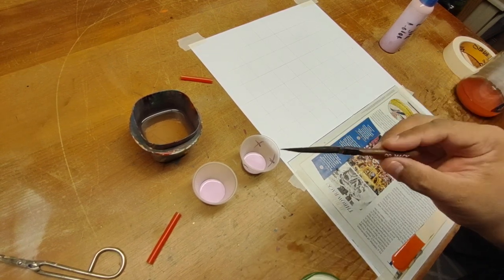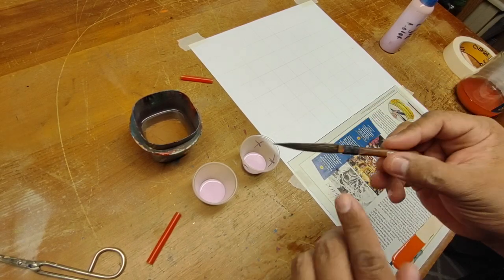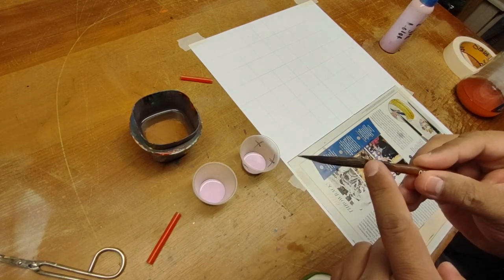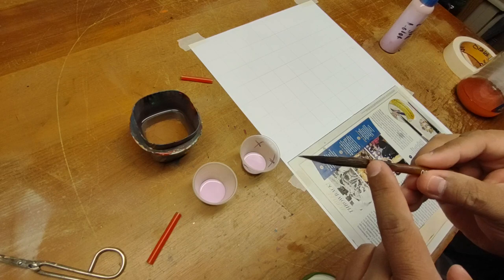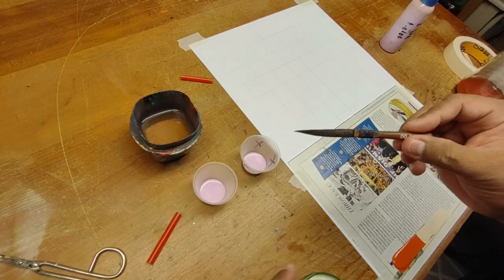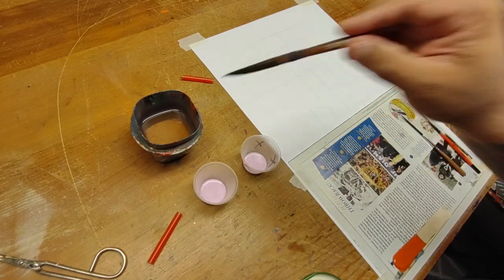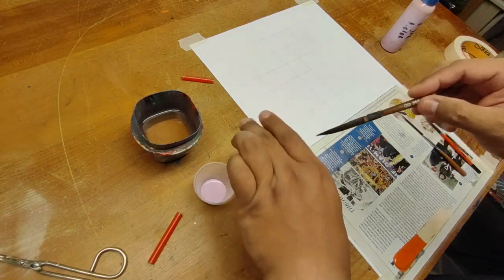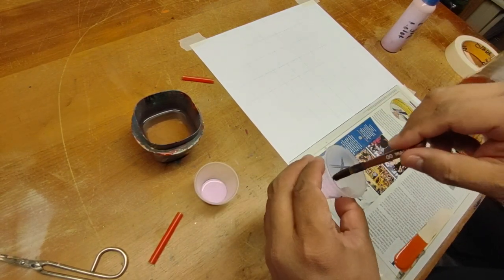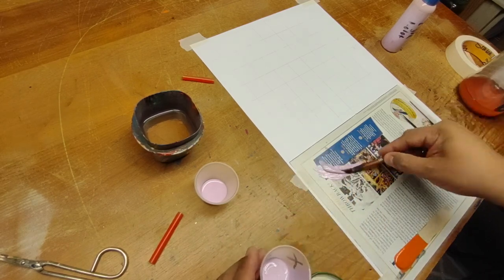What I'm going to do is show you something else that's important. When you load the brush, you need to load it completely, from front to end, or beginning to end, I don't know which side you want to call the front or the back. But anyways, all of these hairs need to be coated with paint. I'm used to already dipping in the reducer, so I'm not going to do that. I'm just going to cover this thing in paint, and I'm going to palette the brush on this magazine.